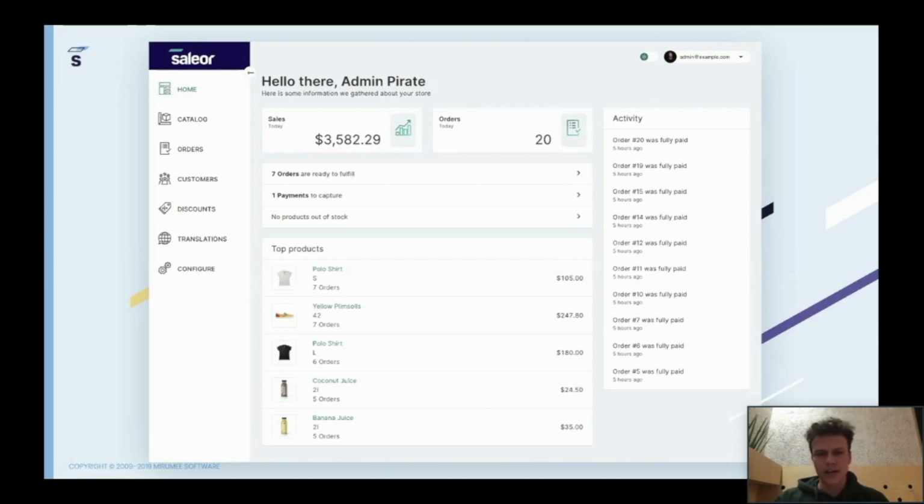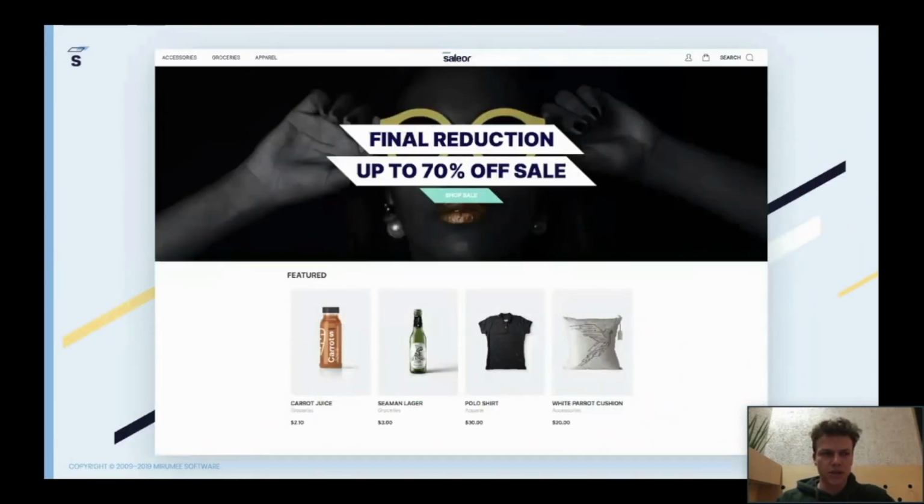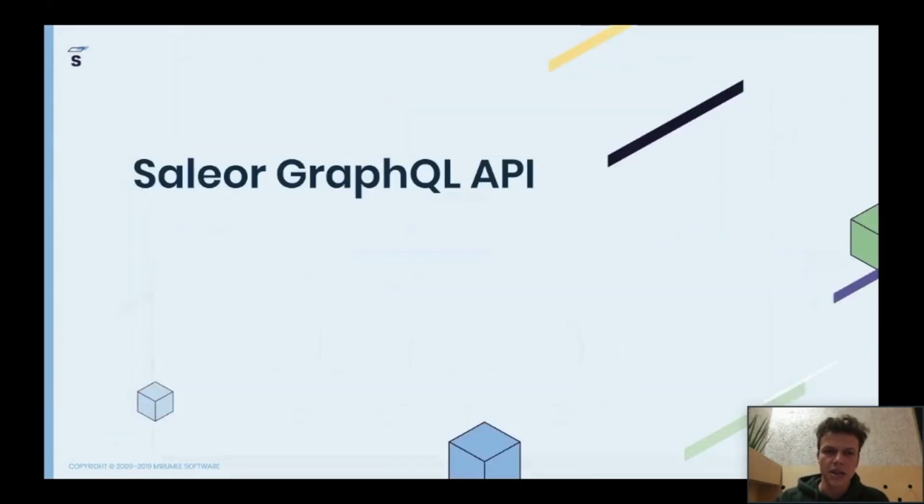This entire platform consists of a few parts. This is a screenshot of the dashboard application. This is where you manage your shop. Basically, this is a front-end app built in React. It's using GraphQL underneath. Here we have the storefront application. This is a kind of template of a shop that you can take from GitHub as well and build your shop using this template.